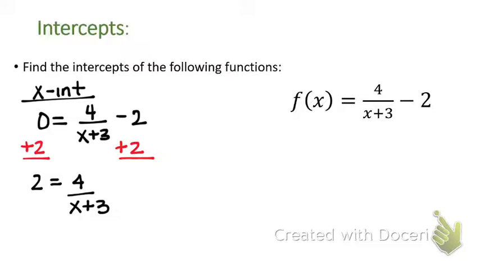And then I always think it's easier to think of it as a proportion. So I'm going to write this as a fraction. Go ahead and cross multiply it. So you're going to take 2 times x plus 3, and set that equal to 4 times 1, or 4. So go ahead and solve that for x. Distribute the 2, or you could divide the 2, whichever way. Go ahead and solve that for x.